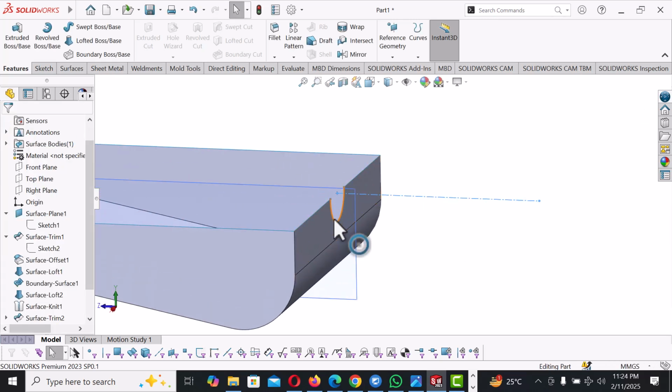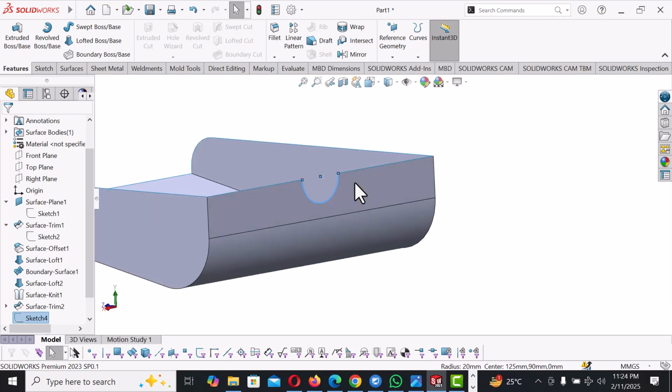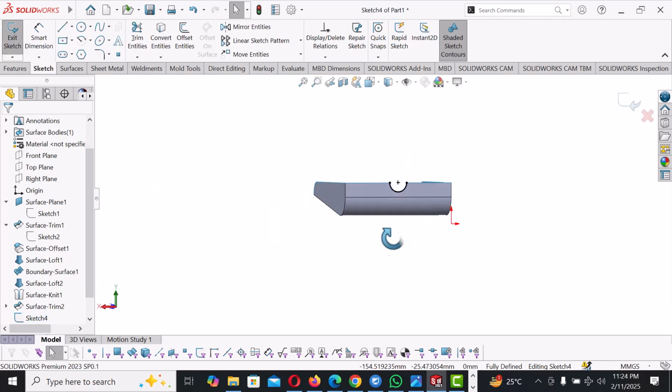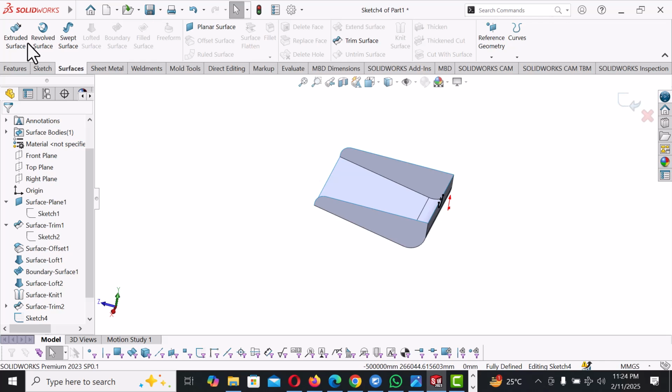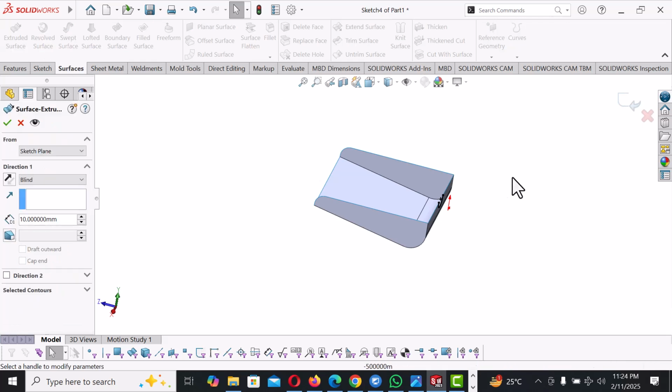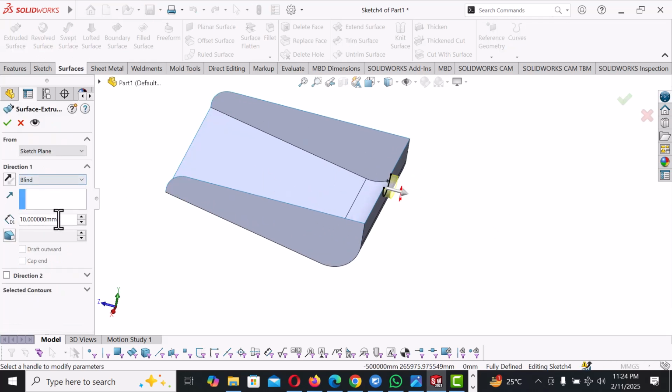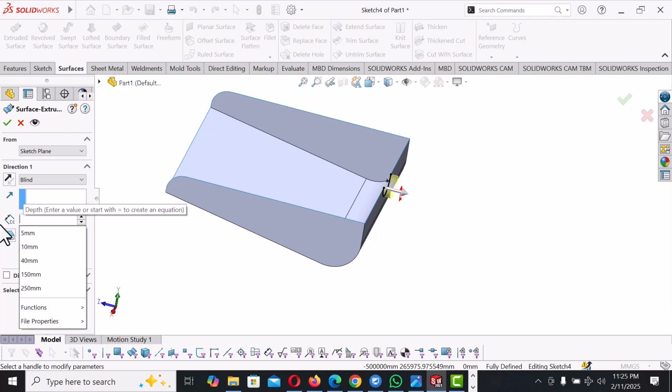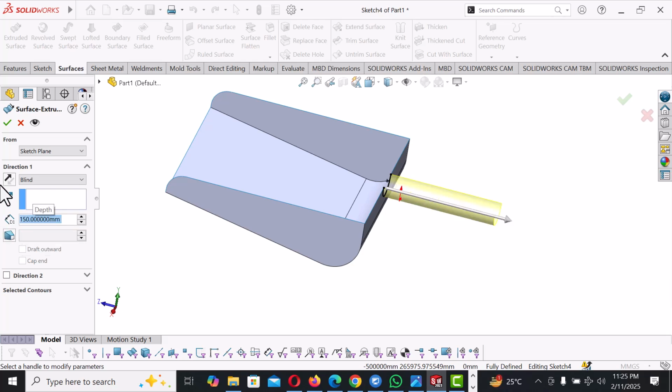Okay, now you can here this plane and sketch. Now go to here, select extrude surface. Now here give the dimension 200, 150. Okay.